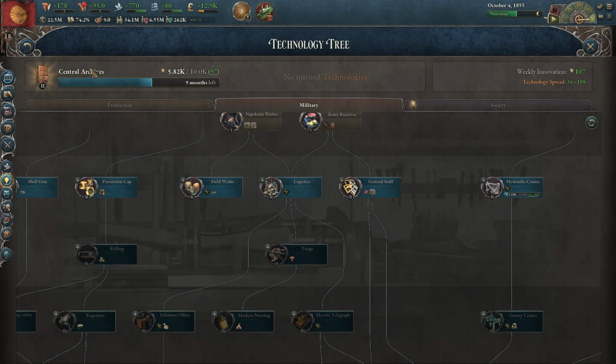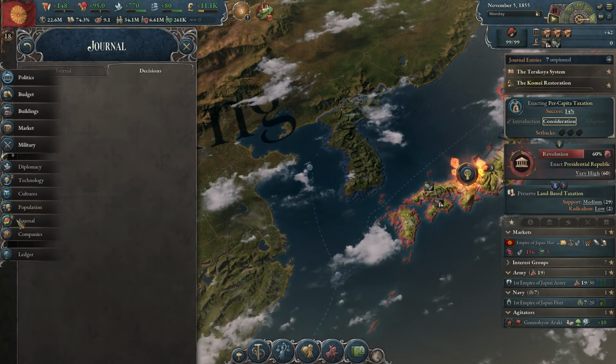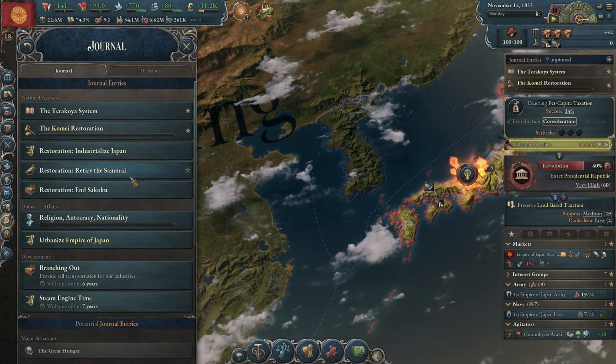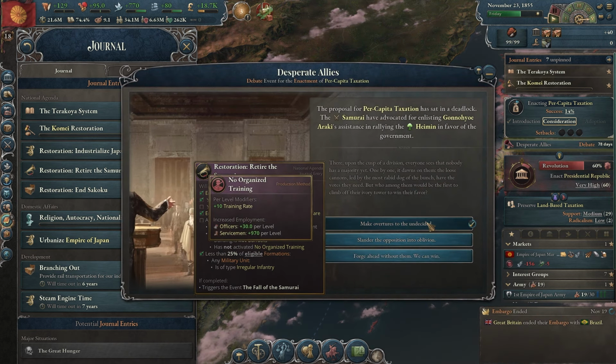Okay, so now that we're reaching Central Archives, we want to go ahead and research the General Staff and Percussion Cap. The reason why we want to research these two is simply because we need the general training. In order for us to retire the samurai, we're going to want to have no organized training deactivated.